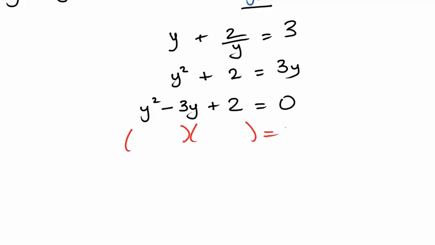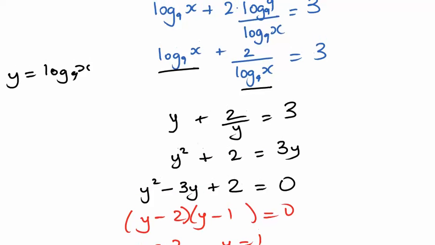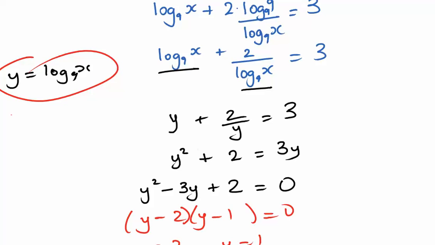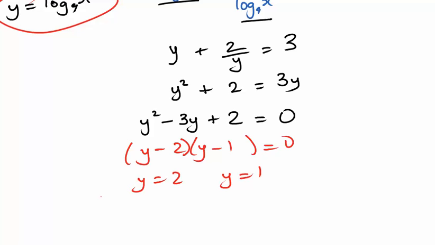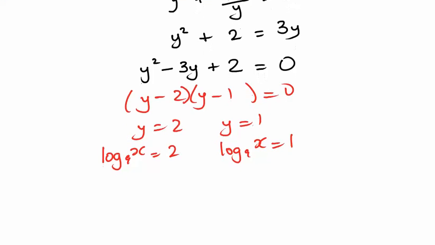It will solve by factorising. Hopefully we're quite comfortable with that, so I'll go through that quickly. So we've got y is equal to 2 and y is equal to 1. Now what on earth is y? Well, y is something that we introduced here just to make it easier to solve. And y is the same as log of x base 9. So let's pop that back in. Log of x base 9 is equal to 2. Log of x base 9 is also equal to 1. So there we go, there's 2 roots to this equation.